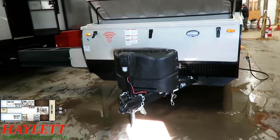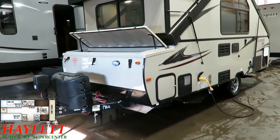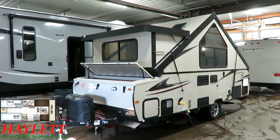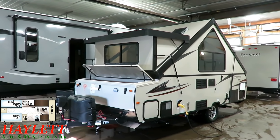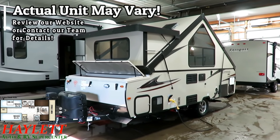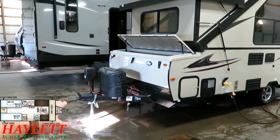This is where you start to see why I call these a pop-up travel trailer rather than a fold-down camper. This is a mutant product. Yes, it's technically a folding camper, but it has the features of a fully enclosed travel trailer — like a double propane tank system with an automatic changeover regulator.